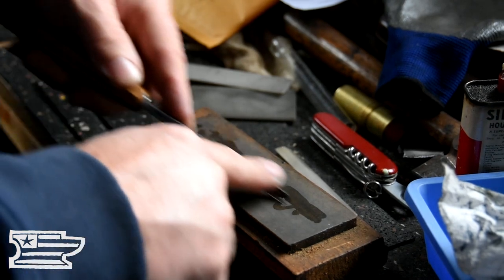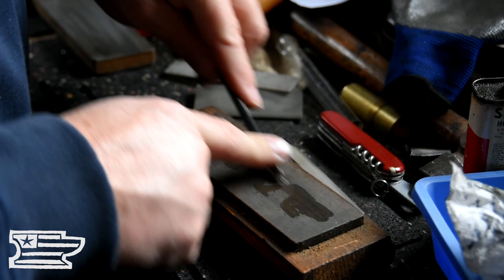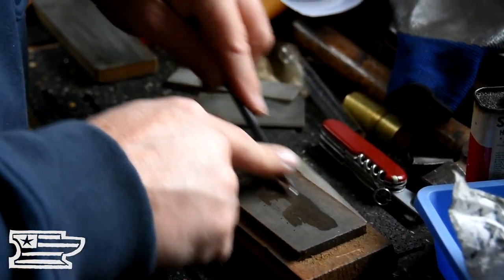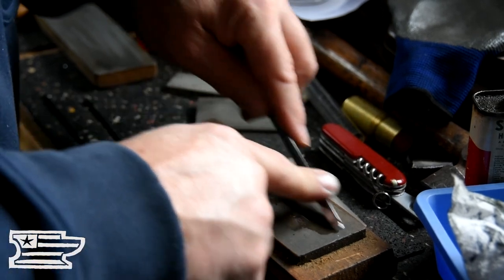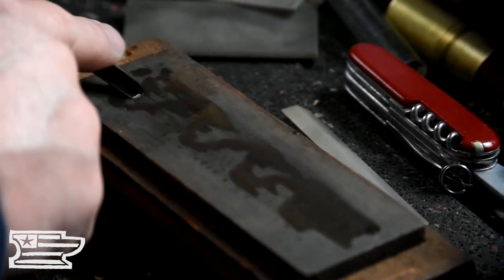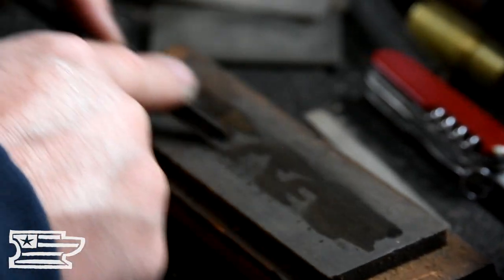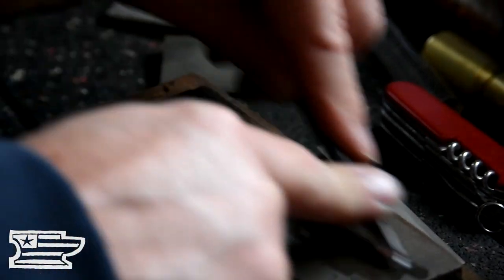What about a little spit? Yeah, spit works too. A lot of guys say you can run water on your diamond stones, and that's true, you can. But water and steel can cause corrosion. I like to use oil — I'll just hit my stones a lot of times with WD-40 and clean them. I use that to clean my diamond stones all the time. Notice how this stone is really quiet compared to the other one, because it's not cutting very much.